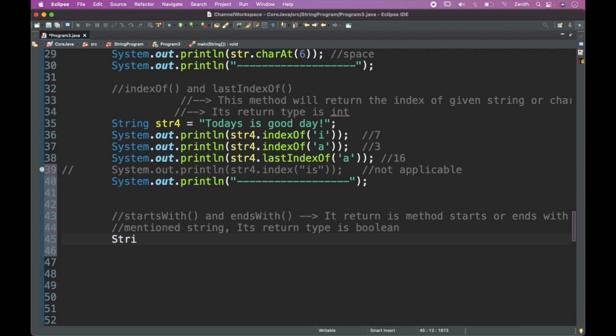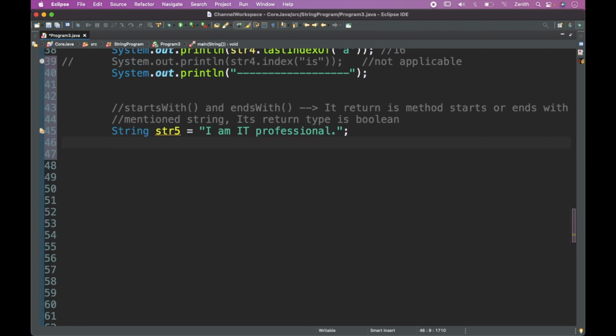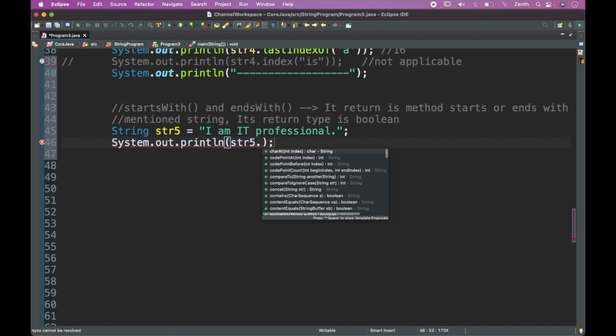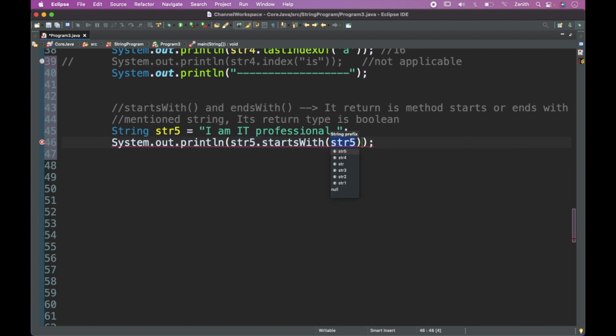Again, let's take a string, str5. In a sysO statement, str5 dot startsWith. For example, if I use I, then this string starts with I, we know that.